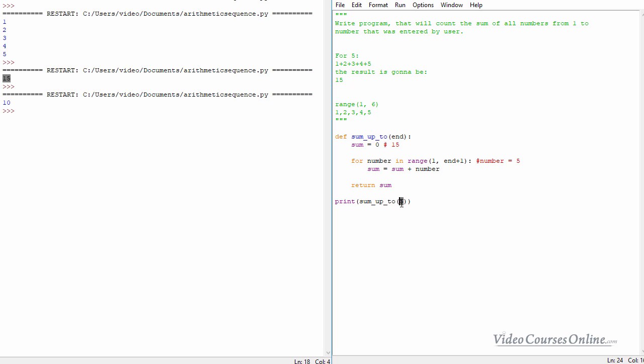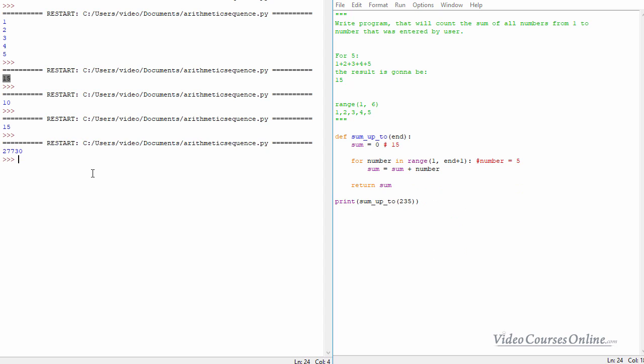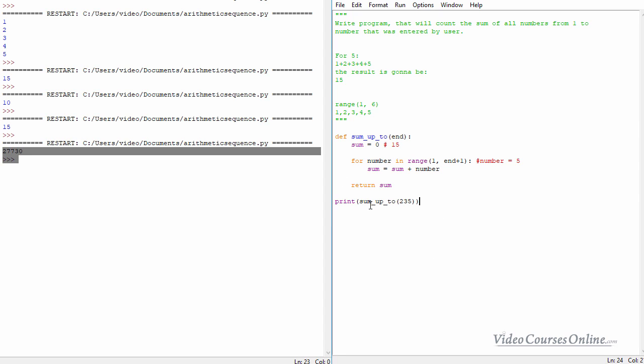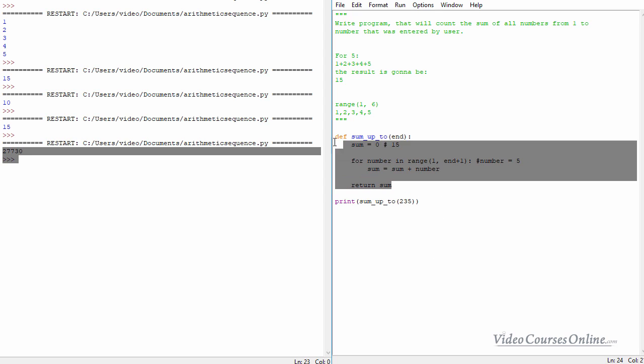So when we type 5 here, without that plus 1 here, you would have numbers 1, 2, 3, and 4. So well, that's why we need to add 1 here. And it's 15 now. Okay, so it's 15 and it works fine. The cool thing now is that we can do something like that, and we're gonna get as a result, proper result, right? Very fast. So it's pretty cool.